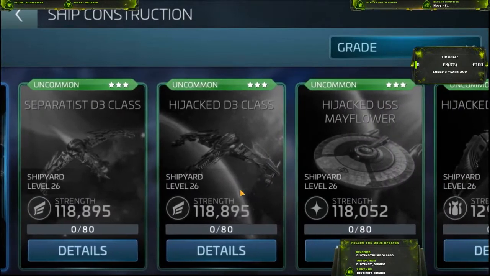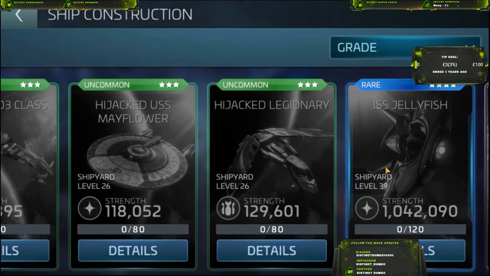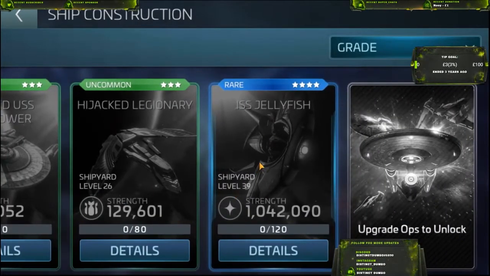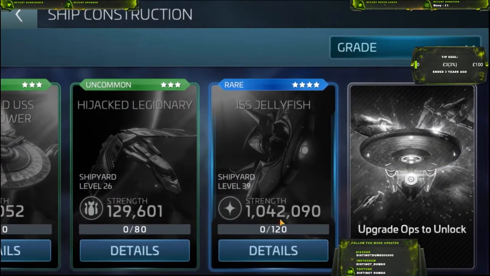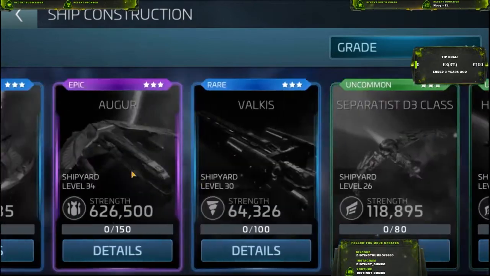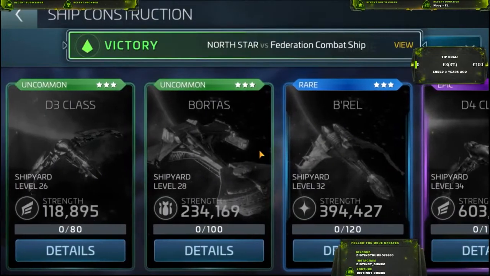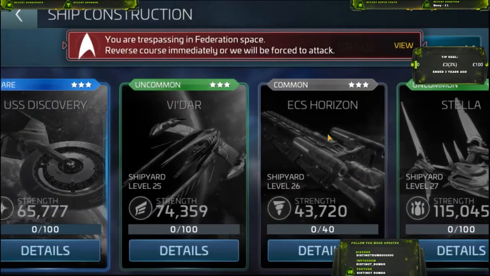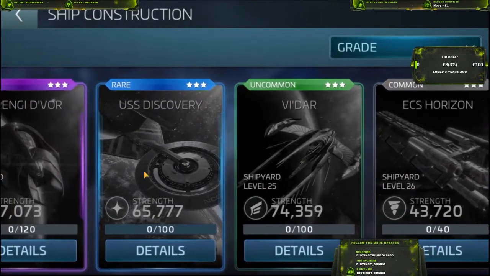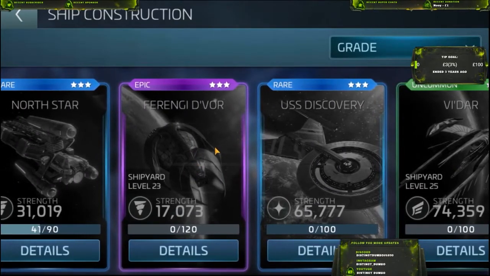Now the other ships, the hijack stuff, if you're like me, you're a collector, go for them. The ISS Jellyfish, go for it. There's no one that doesn't want this ship. Look at it, starting strength is 1 mil. It's just insane. Don't really know what else to explain. The Stella, you'll need that. Horizon, you need that. Vidar, you need that. Devor, you'll need that for Latinum events, or even mining Latinum.